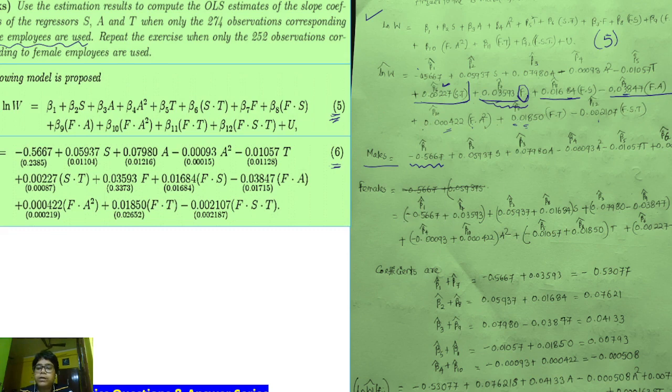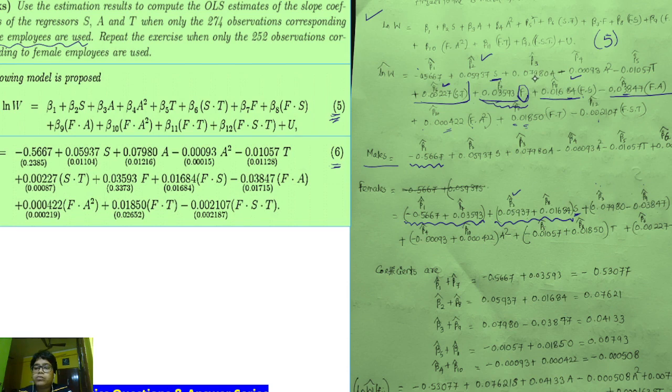Likewise. So here you might ask why I have just added these values, right? So see, this 0.05937 is nothing but your beta 2 cap here. Then when you are taking the value of beta 8 here, it is turning 1, right? So that means you are only keeping 0.01684 s. So this and this, they are multiplied, so I'm just putting them together and multiplying them by s. Similarly for beta 3 and beta 3 cap and beta 9 cap.